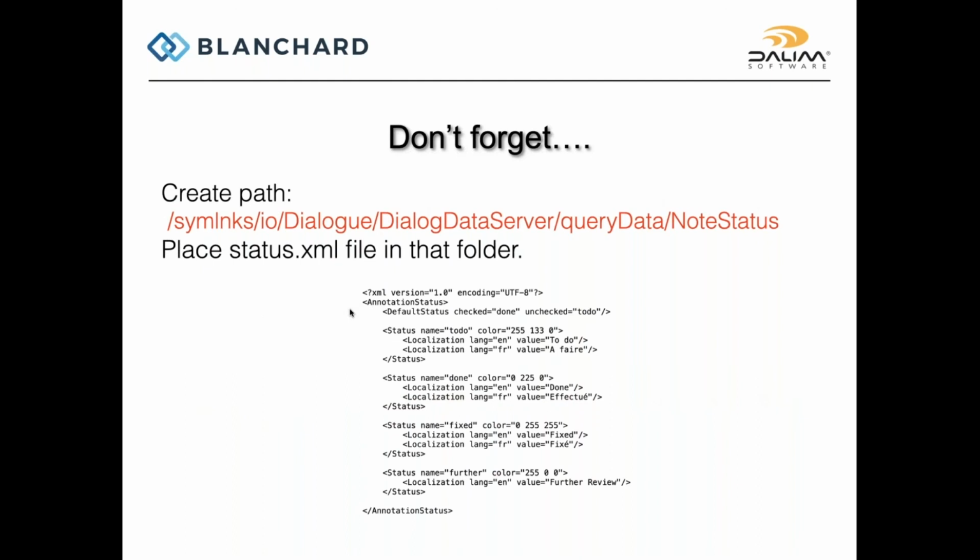And the last one was this custom note status. You have to create that folder inside of that path. The XML file has to be called status.xml, and this is the form. There has to be a default status line too. That's apparently, if that one's not in there, it doesn't know what to load when you first create a note. And this one does not require a Tomcat restart. All it needs is, if you're actually working when you do it, reload the browser or log out, log in.